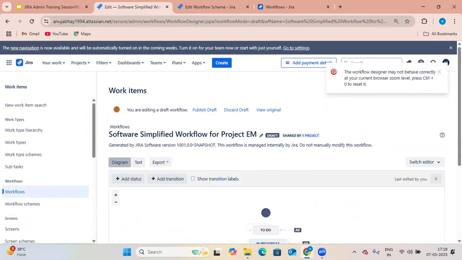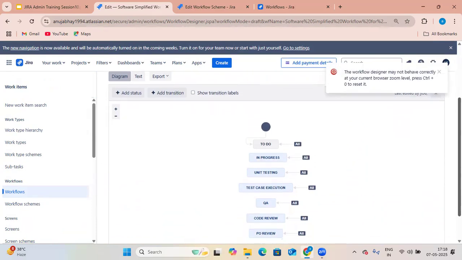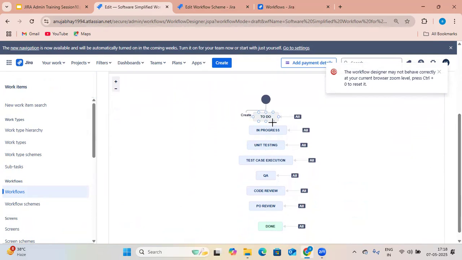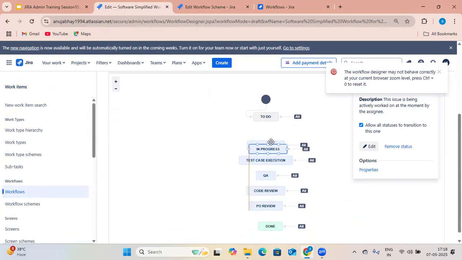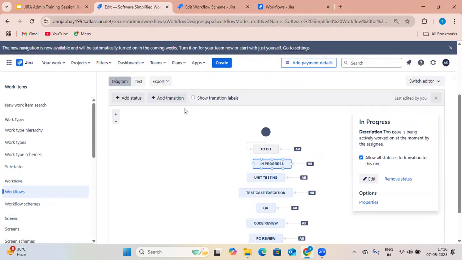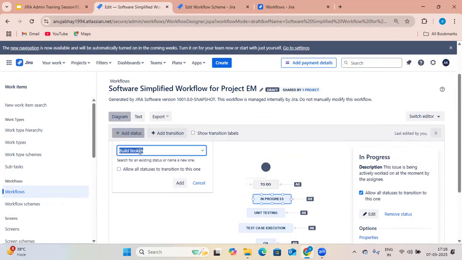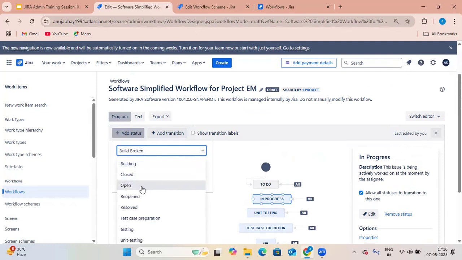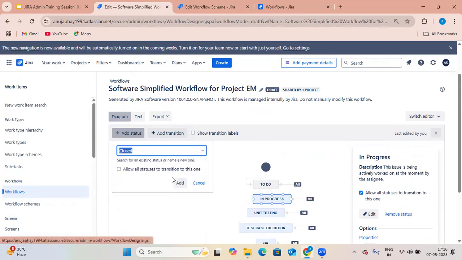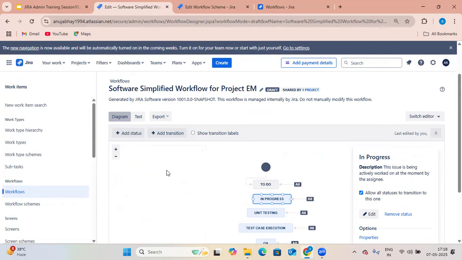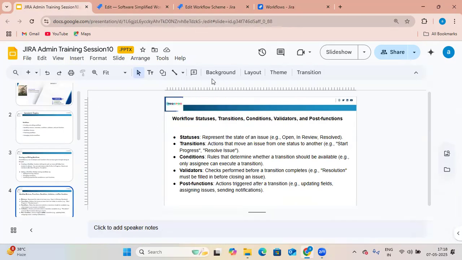From this page, you can edit the workflow by dragging and dropping things. We will see further how to do all of this. You can add a new step from here: select Add a new step and you can add it. We will see further how to do all these things.